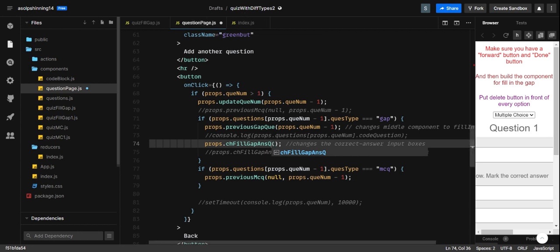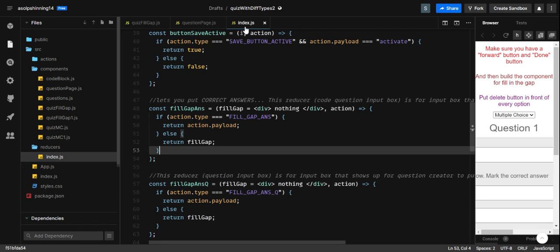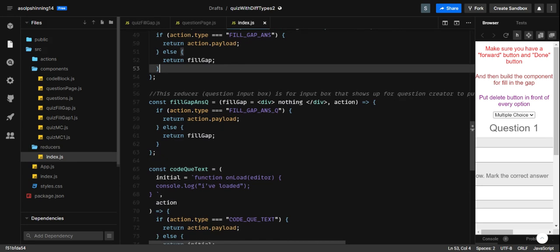Let's go to the reducer. When you go to the reducer, this is the guy right here. And what it gives you back is div nothing, which is as expected because it's for fill gap answer.